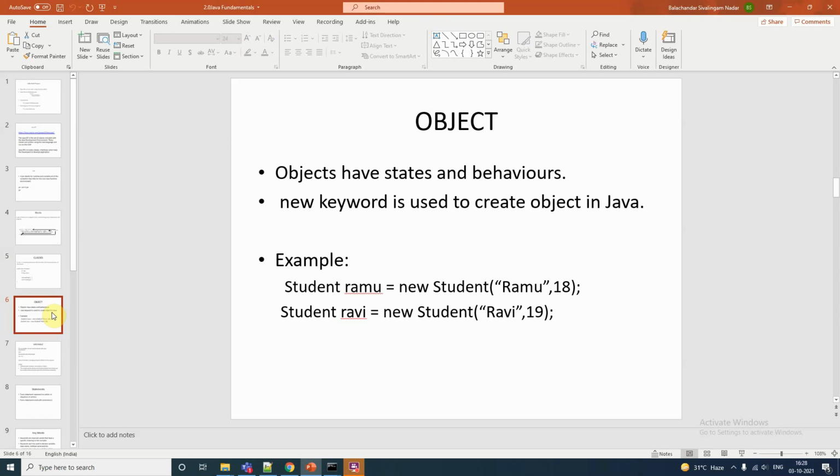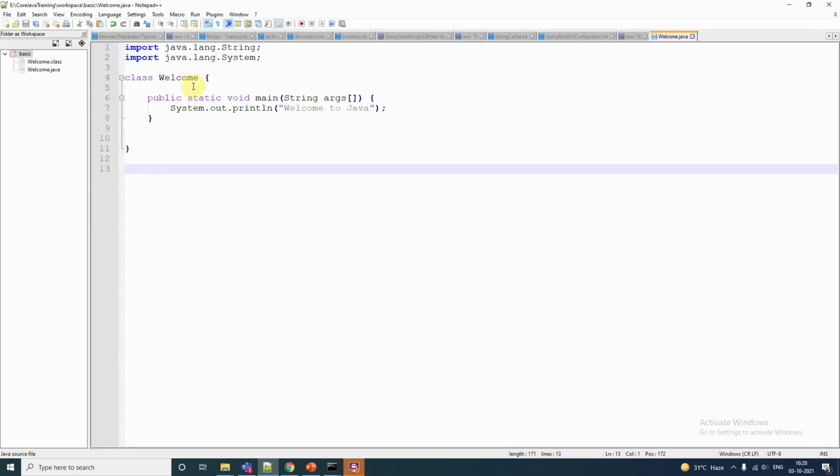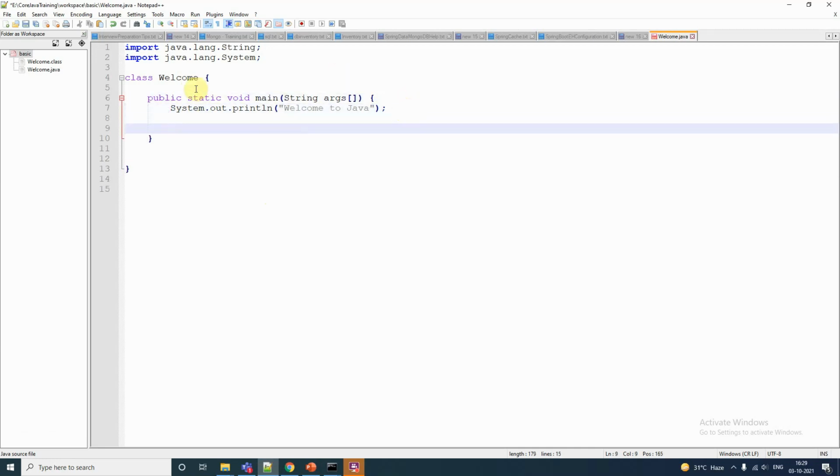We can create an object for a class inside the same class or inside other classes. That means, so this is our class. I can create an instance for my class inside the same class.